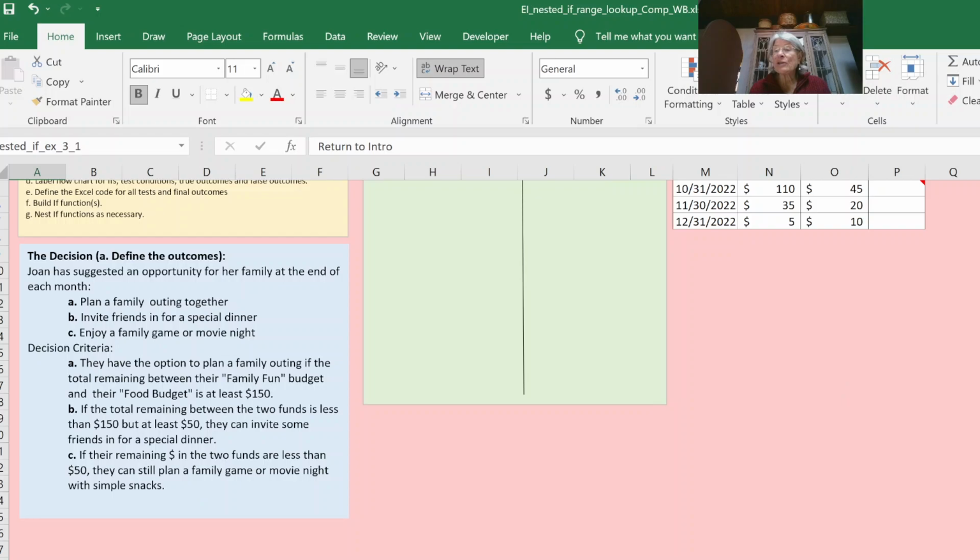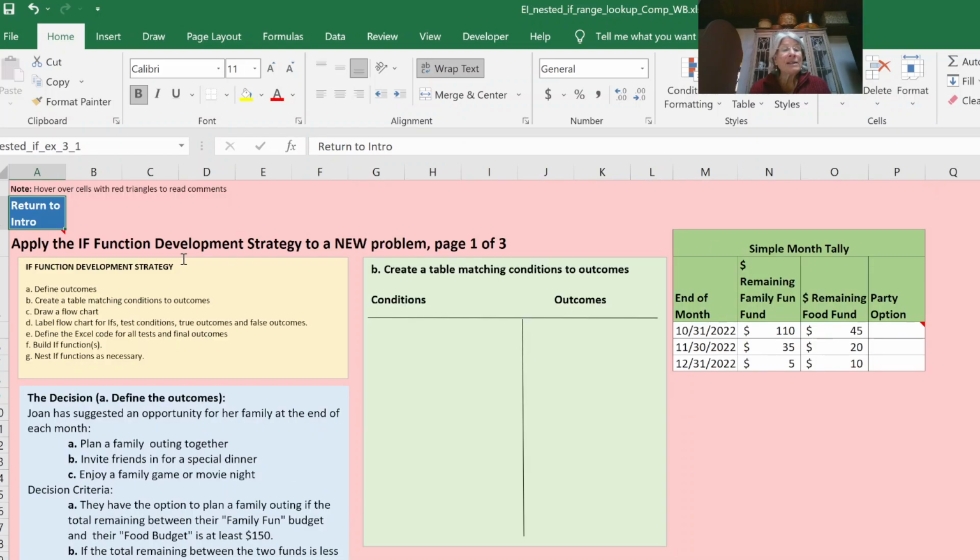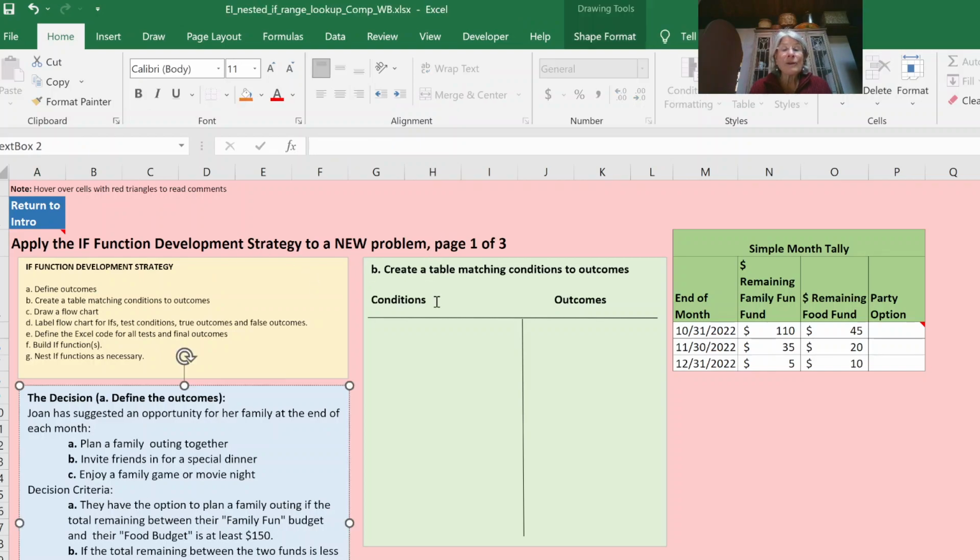So your challenge is to follow this if function development strategy, and you don't have to do these steps in a spreadsheet. You could do them on paper. But step B, the first step after defining what the outcomes are, would be for you to set up a table with the 3 different outcomes associated with the conditions necessary for each of those outcomes to be the true outcome.